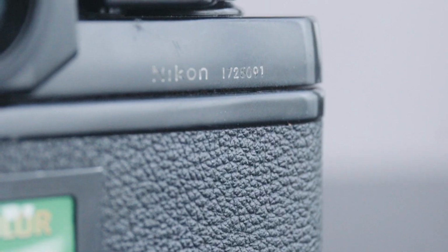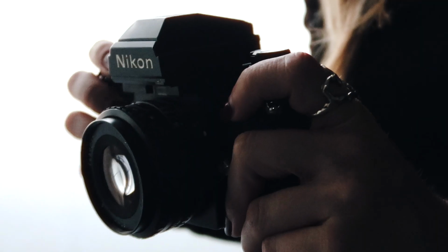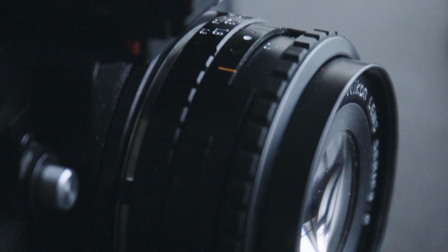First of all, the build quality is amazing. It feels so sturdy. Even just the shutter sounds amazing. I mean, listen to this. Just so nice. I mean, come on. It just feels so good in my hand, and I love the size of the lens too.